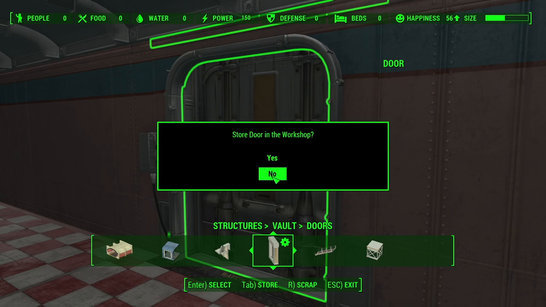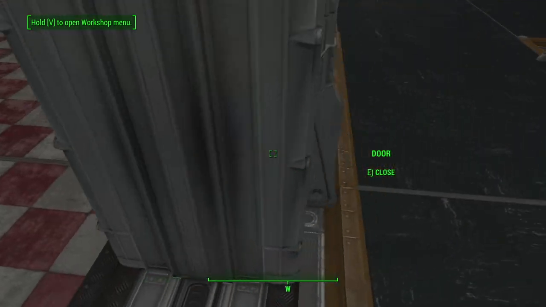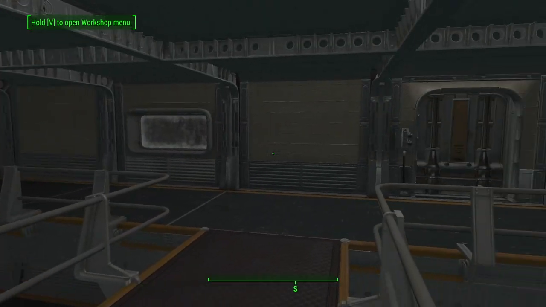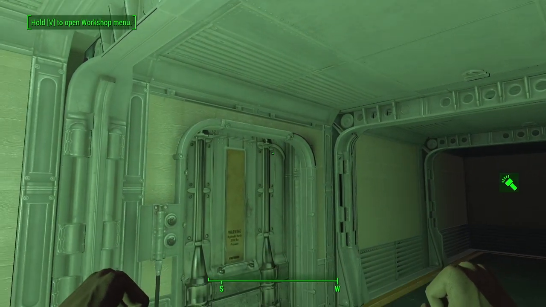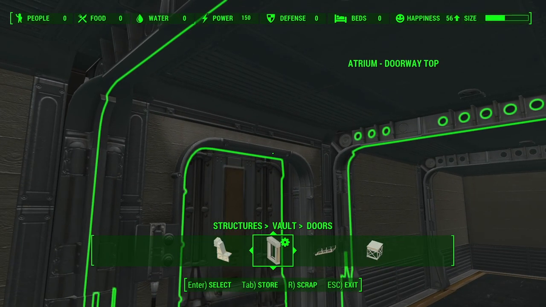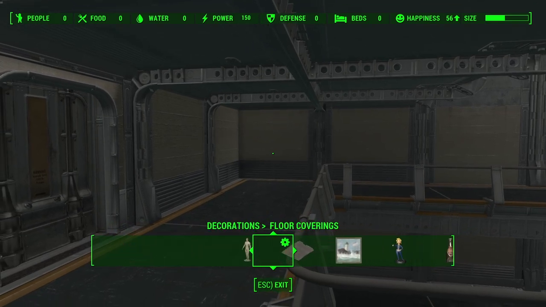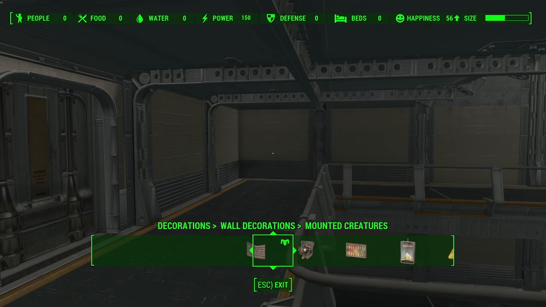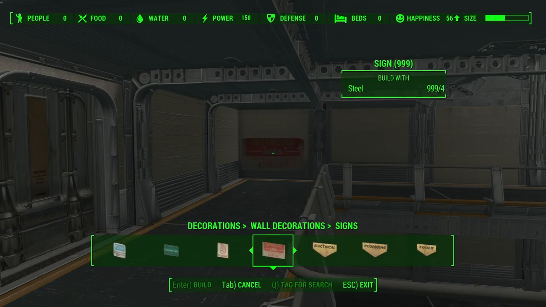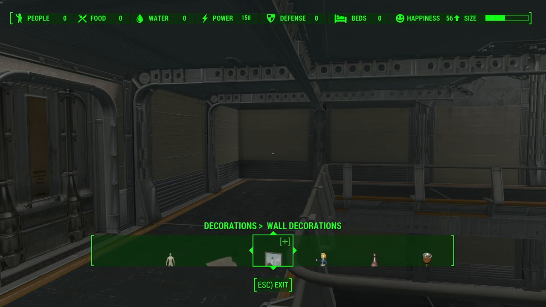How do I exit out of there? Oh. But just to give you an idea what it would look like on the outside, there you are. Of course, you can go ahead and add... Oops, I did not mean to do that. Under the sign section, I believe. Decorations? I'm pretty sure there's vault signs that are meant to go above the doors, and one of them does say cafeteria on it. I'm not sure where that is, though.